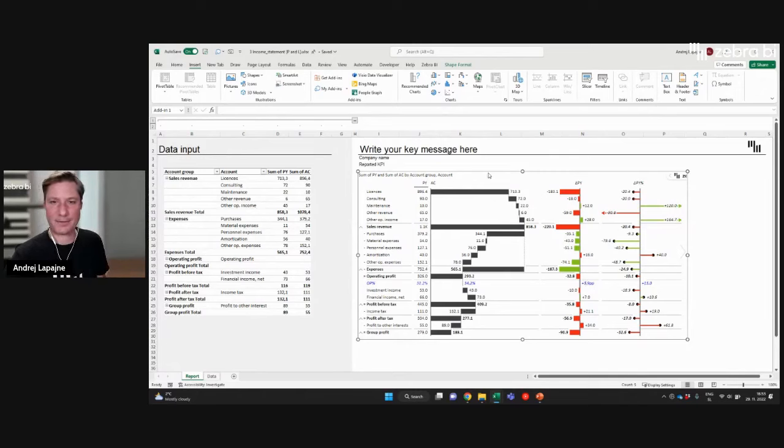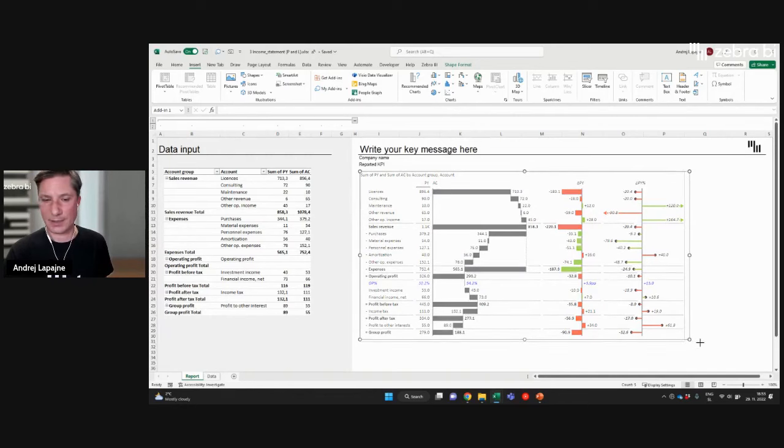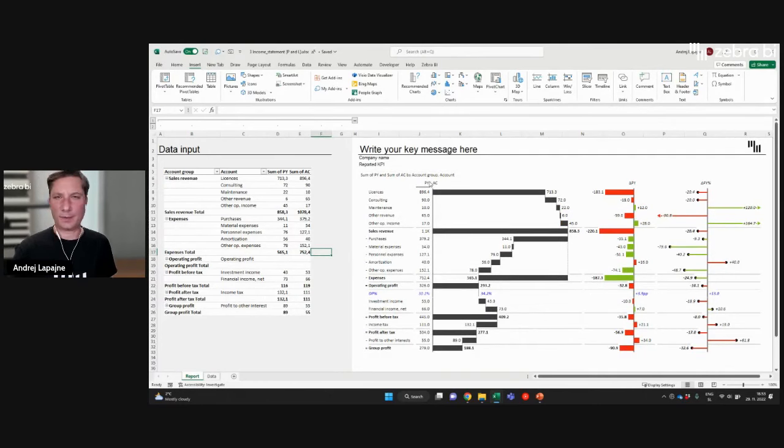Okay, so you have this here, and you can add as many formulas as you need. And this is what is required for financial reporting. It's very easy to set it up here, and voila, this was a full P&L report in simply a couple of minutes.